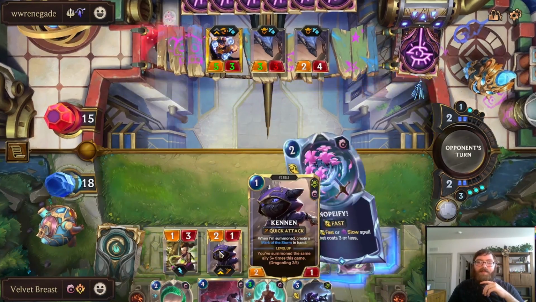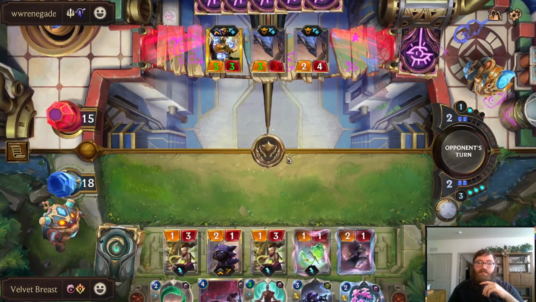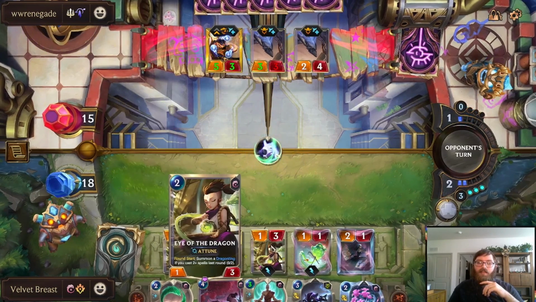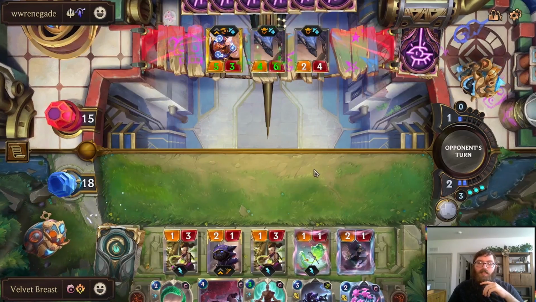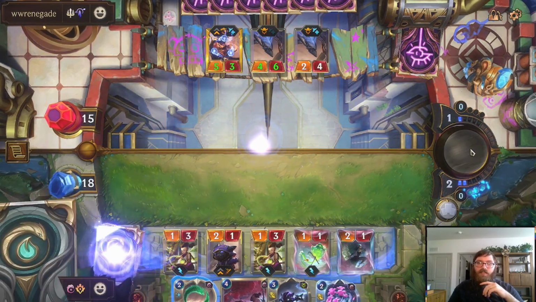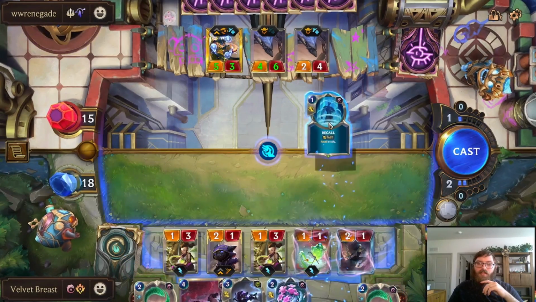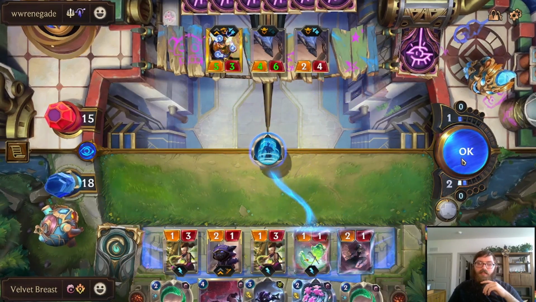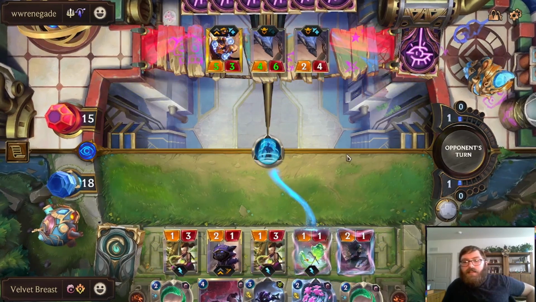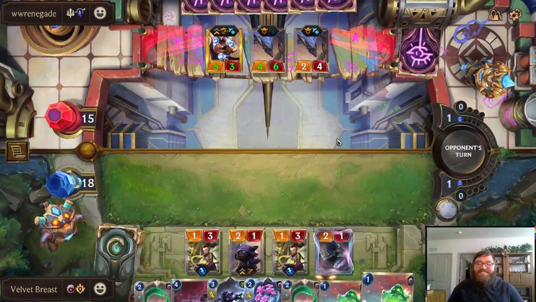Ezreal, I keep calling him Ezreal. Kinnan. He's leveled up to 2 for the Eye of the Dragon. Unfortunately, I don't really have... I should have waited on that. No, I shouldn't have. Alright, sometimes it just works out.